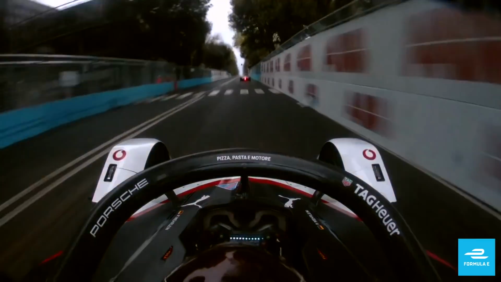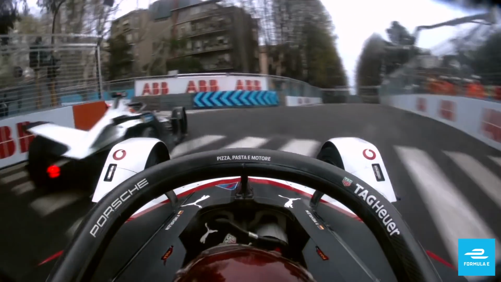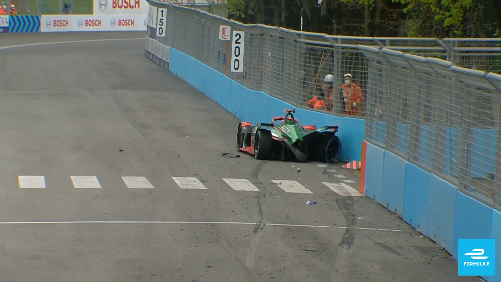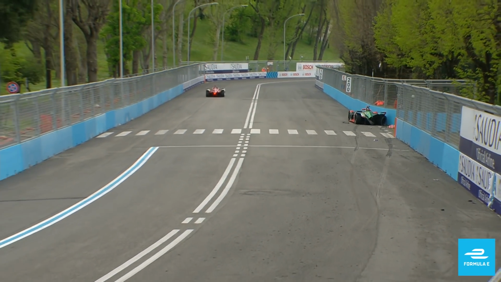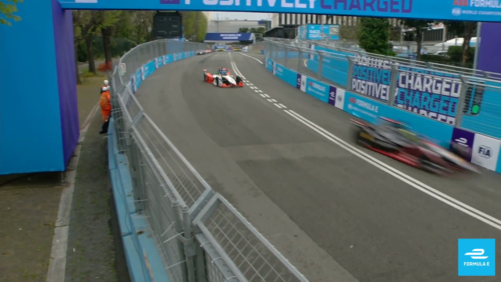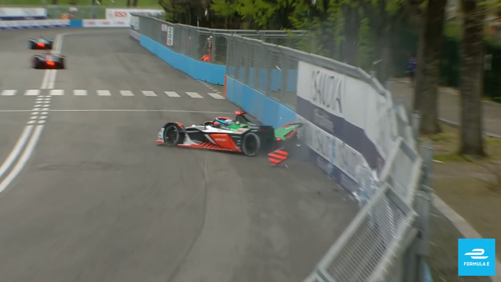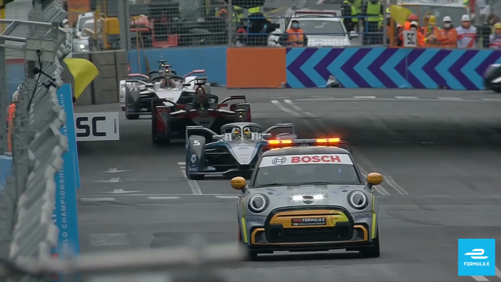And here's the view from Pascal Wehrlein. You don't want that to happen. Just look to your left. There's a Rokit Venturi. Oh, in the wall is René Rast. And that's coming out of turn one. And he's squiggled his way into the wall there. And he's spun. Oh, there it goes. Yeah, it's crabbing. So, yeah, wishbone broke because he's hit the wall quite hard. He's having such a good race as well. Yeah. Safety car in this lap.